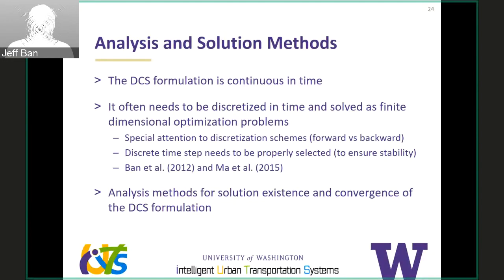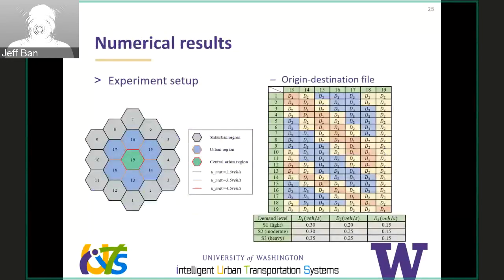So, different components. Here I'm going to give some numerical results. It's very preliminary and maybe disappointing to many of you, because this is only hypothetical, based on my hypothetical city, right? So 19 is downtown, and those six regions are the urban, and then you have the suburban, right? But you can imagine, if I do have a division of my city, I probably can do similar things like this, right? So I do need to give the demand between all the regions, right? That's why I have a demand table.